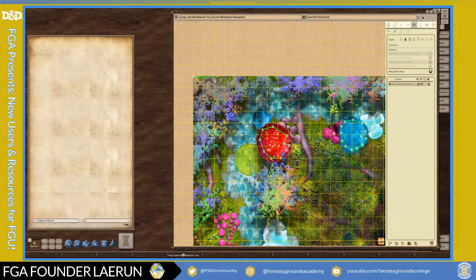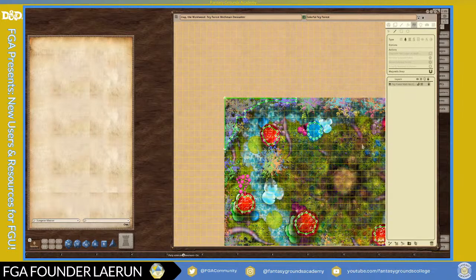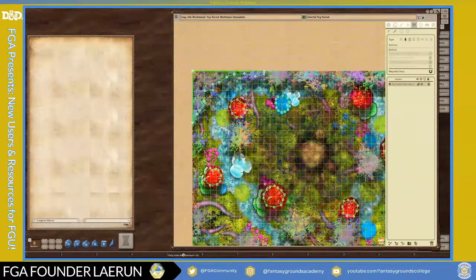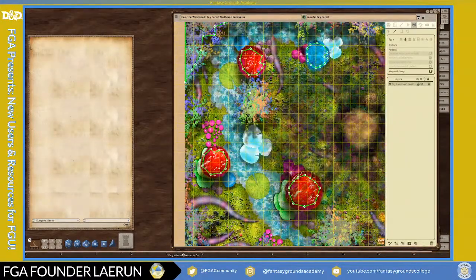So once you have a line, like say I just started this, you can hit the shift key and that will keep the line straight. If you want to have a straight line, you hold the shift key and it'll go in 45-degree angles or 90 degrees. So I'm just going to come out to about here. And then I'm just going to casually click around in this little corner here. It doesn't even have to be straight on that edge. I mean, you can always go back and adjust it. But I'm just going to do this in sections. I'm not going to make a big deal about it. Maybe I'll do a little bit in here.